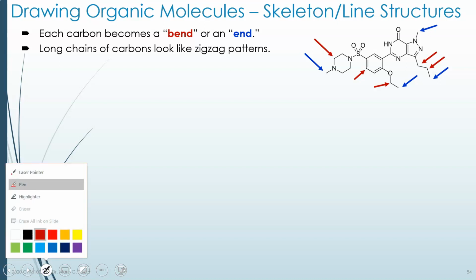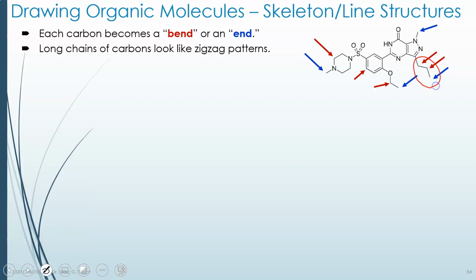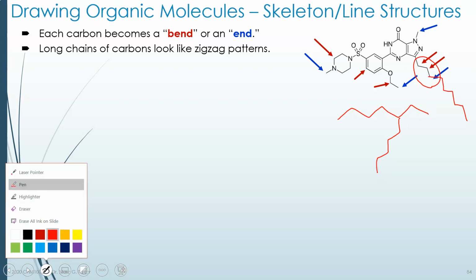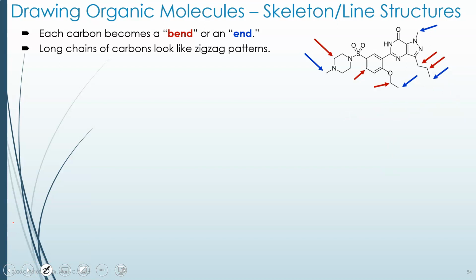So long chains of carbons will tend to look like zigzags. For instance, in this particular molecule, we see this little zigzag starting to form with carbons, and if there were more carbons, we would just keep writing this zigzag, or we could write them sideways like this, and if you wanted to write branches, you could write a branch zigzagging off, etc. So there are lots of ways of drawing these, and many times when you have a molecule, there are multiple ways to show it, depending on how you move different atoms in different places. The rings tend to be drawn as very geometric shapes. Sometimes we draw them on the side, as I showed you in the previous slide, showing more or less the true geometry, but most often they're drawn as if you're looking above the ring and they look flat.